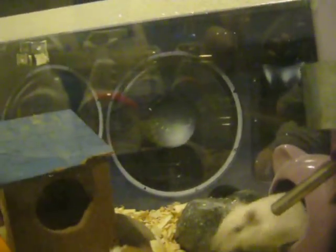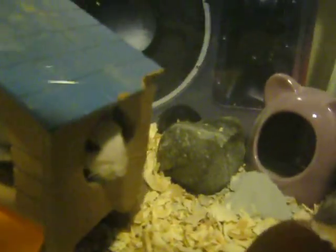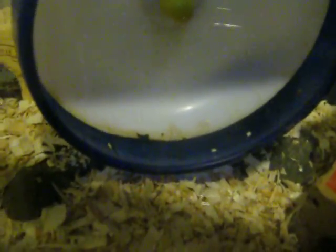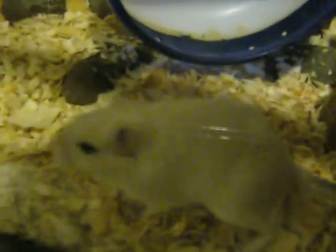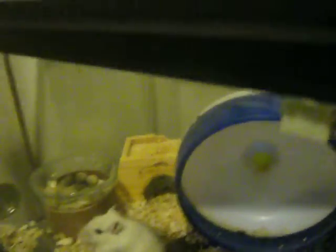Yay. Like her own stereo system back there. Isn't that cool? It's just cardboard. But it's cool. Anyway, she's got her own little sand bath, which she has proceeded to kick all the sand out of. She's got her own little multi-story house that she loves to run her claws against. She's got multiple tubes for the chewing. She's got a brand new, fresh, clean. Well, it's a little urine stained. Hi. Wheel.